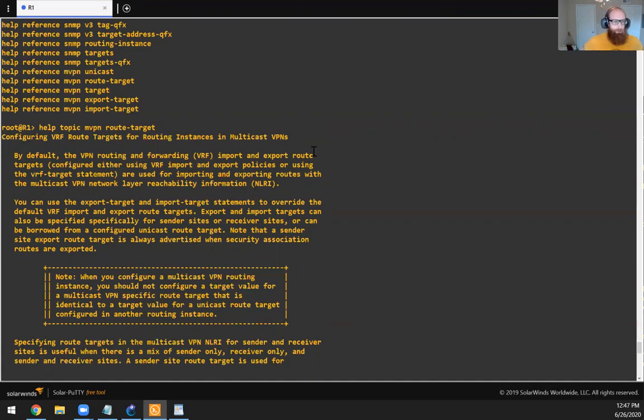Export and import targets can also be specified specifically for sender sites or receiver sites, or can be borrowed from a configured unicast route target. Note that a sender site export route target is always advertised when security association routes are exported.